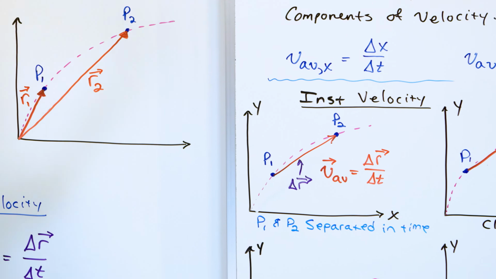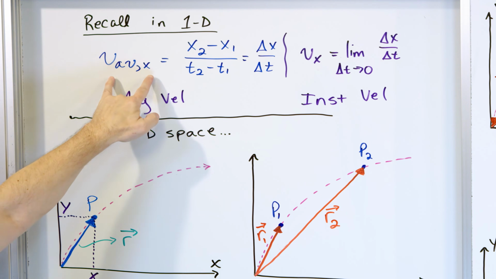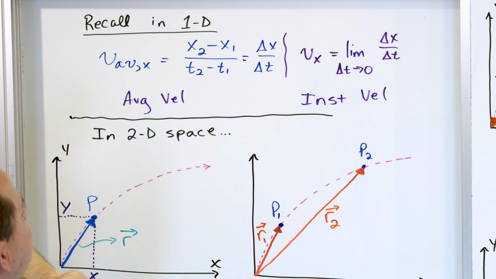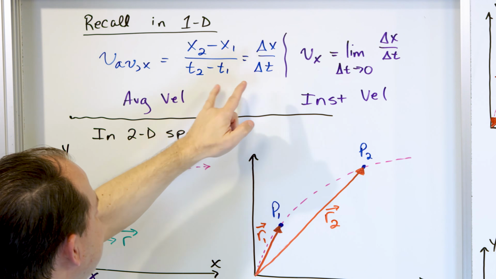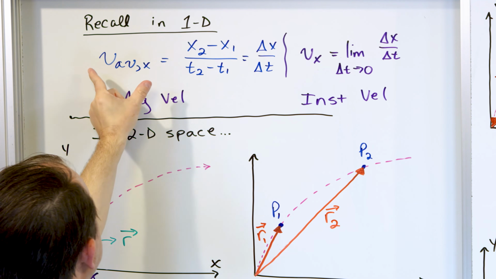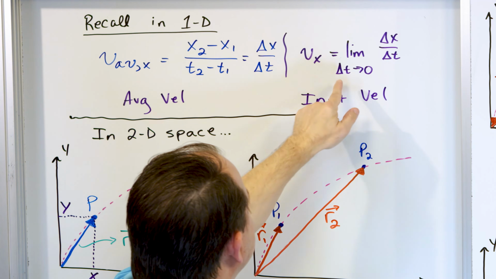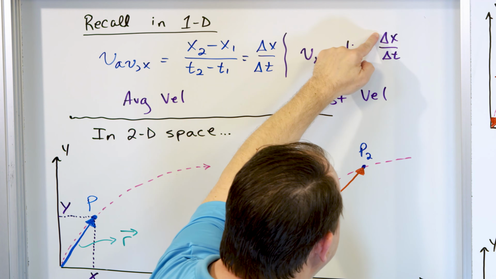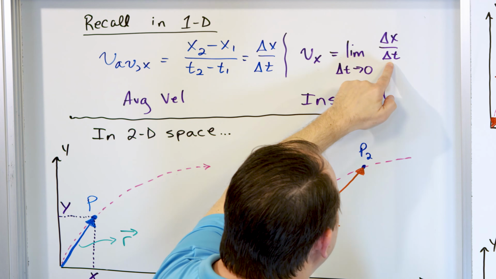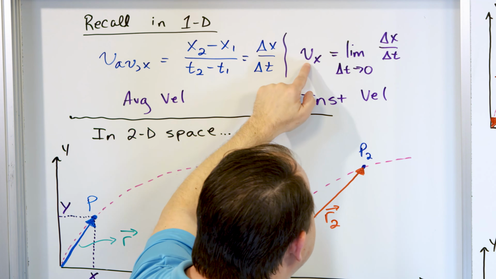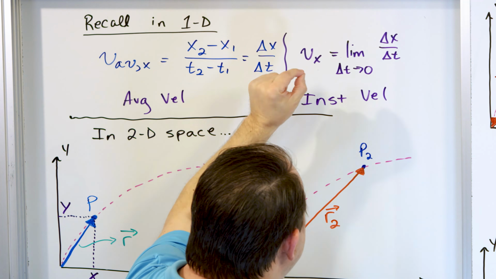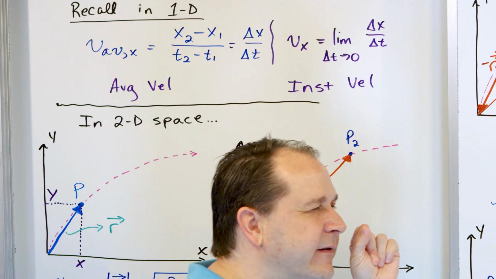But what we basically said is in one dimension, we can define an average velocity between two points. We'll just subtract to get the distance the thing moves and divide it by the time it takes. That's an average between two points. If we make these two points closer and closer together so the time interval is very small, we still measure the very small distance the thing traveled divided by the very small time, and we say that that's the instantaneous velocity in one direction, the x direction, at that point, right? Instantaneous, that's what instantaneous velocity means.